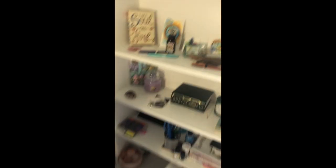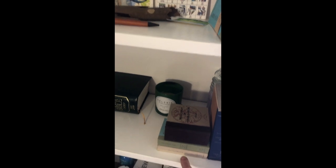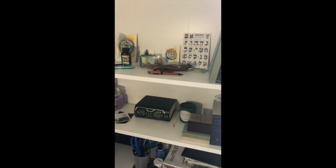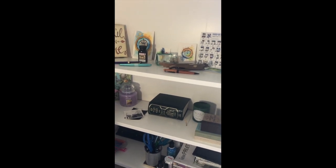And I keep that because eventually I'll train somebody else to help me with what I'm doing. Isn't that really cool? So each of these little tiny journals, these are very small, and I use them for different things, and I'm really enjoying those. So okay, I'm going to take you over to my desk next that I use for watercolor setup painting.